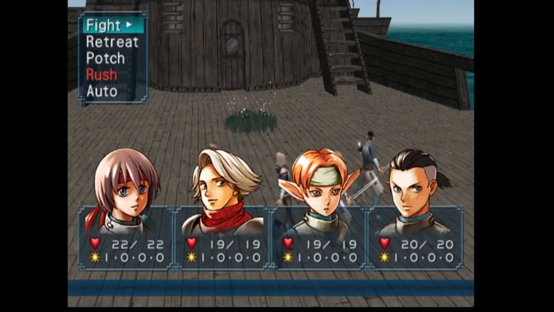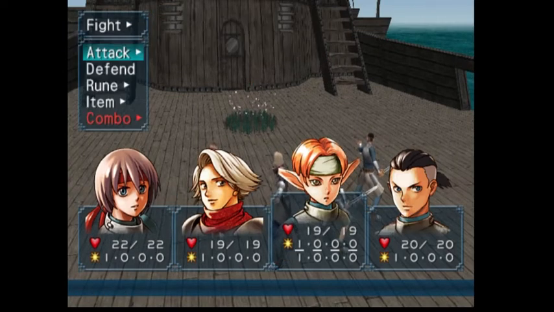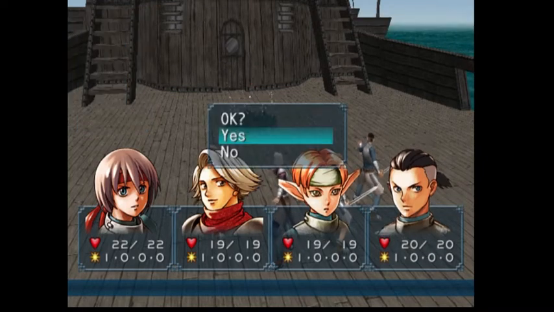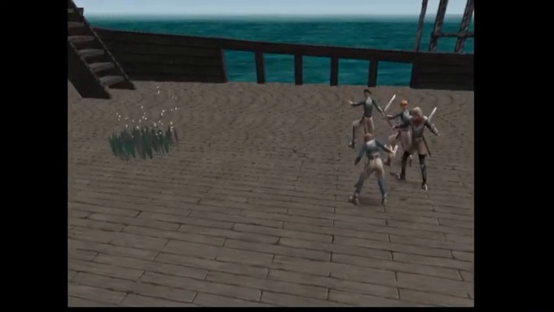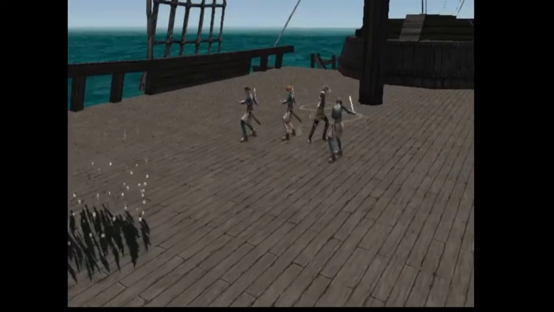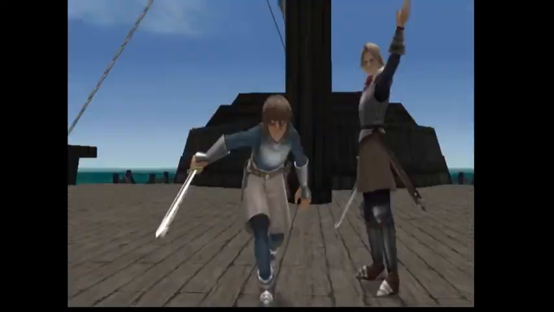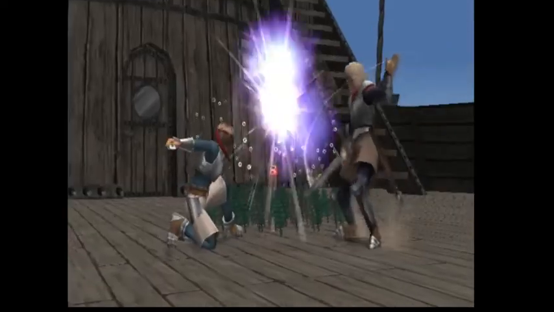So we have different types of enemies we can encounter in this tutorial. We can fight either fishes or the seaweed. And the seaweed are a lot stronger than the fishes, and they give us more experience. This fight is not that dangerous, but it can be a little annoying. So to make this specific fight go faster, we're actually going to use our combo attack because it does a lot of damage, and we're going to make our other two characters attack. We don't want to blow our spells because obviously we don't have an unlimited amount, and we need to save them for kind of a harder fight. Hopefully we will get to see it.